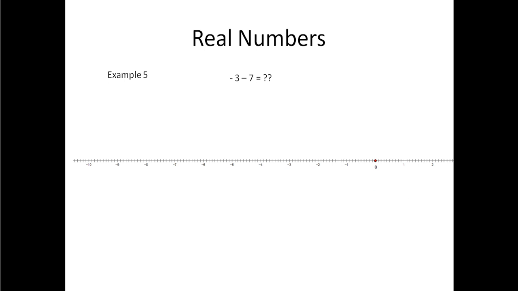Another similar example, minus 3 minus 7. On the number line, we start with minus 3 and then we move 7 steps backwards. And we end up on minus 10. We conclude that minus 3 minus 7 is equal to minus 10. You took 3 steps backwards, and then you took another 7 steps backwards. In total, you took 10 steps backwards. In the textbook, this is also written as bracket minus 3 plus bracket minus 7.